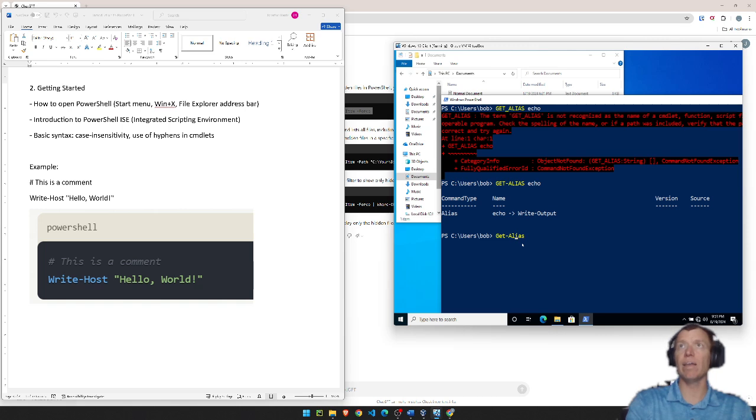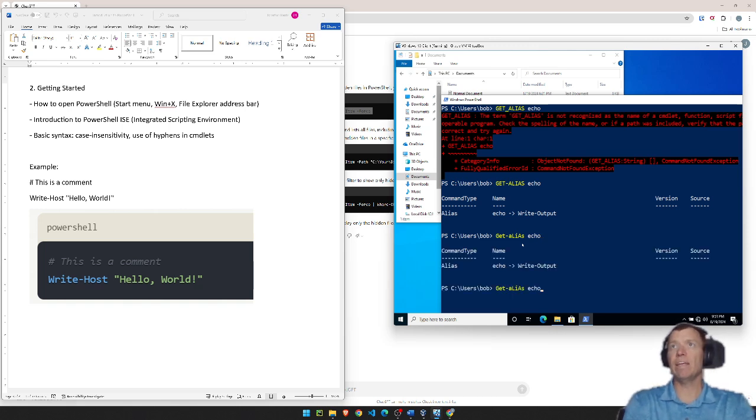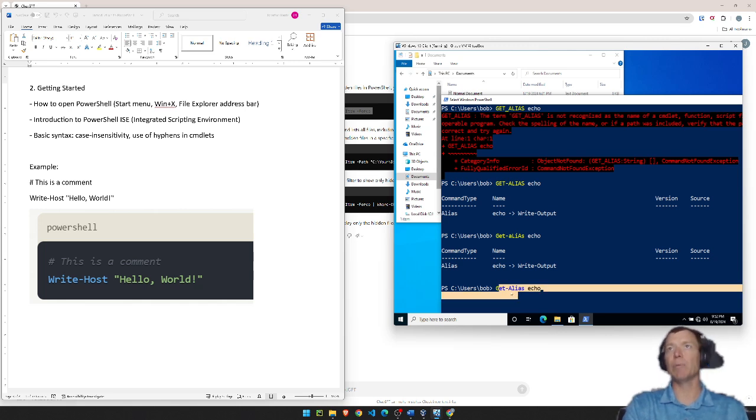In fact, if I have this as a lowercase, and let's uppercase L, lowercase I, let's make this a couple of A's. This will also work. And if I hit tab after I've typed the command, it'll fix all the casing for me. So I'm going to bring the arrow back here and hit tab. You'll notice how it changed the uppercases and lowercases to be correct. So there is a correct way to do it, but it doesn't matter because PowerShell will interpret it however and it'll fix the casing for you automatically, right? So it knows it's supposed to be capital G and capital A, and everything else is supposed to be lowercase, so it'll automatically do that for you.